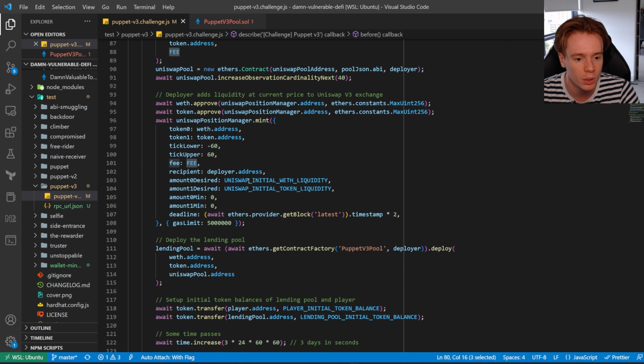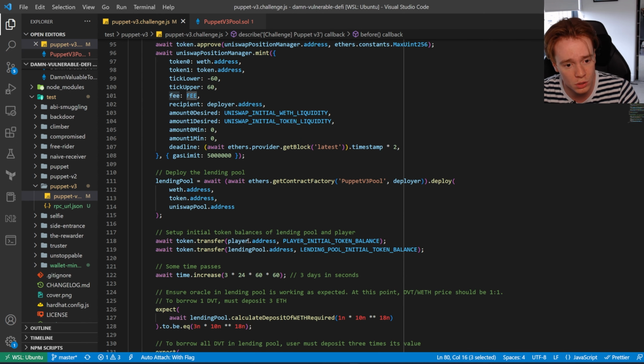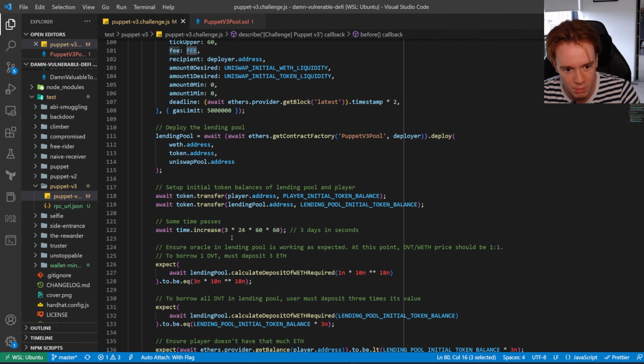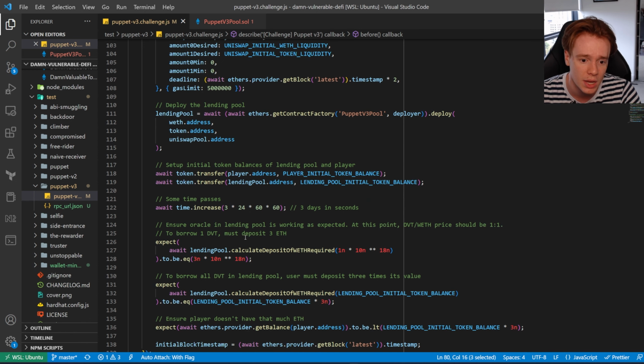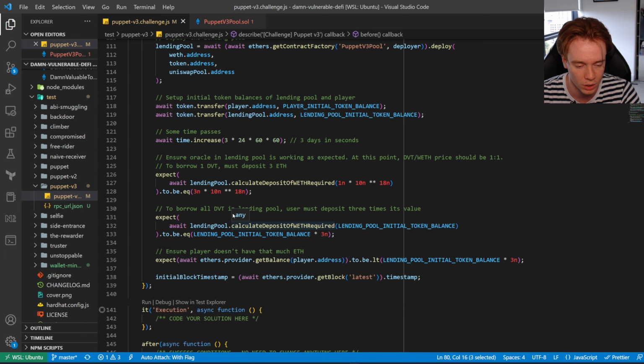So there's actually some liquidity, deploys the lending pool, and transfers the tokens to the player, increases the time since the liquidity has been there, so for 3 days, and then it does these calculations to make sure this is all looking good.